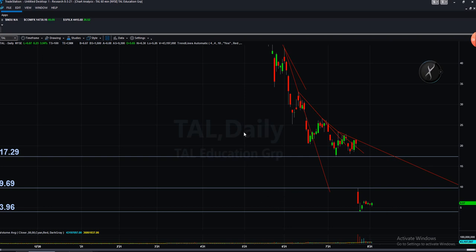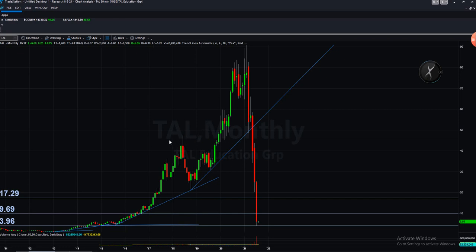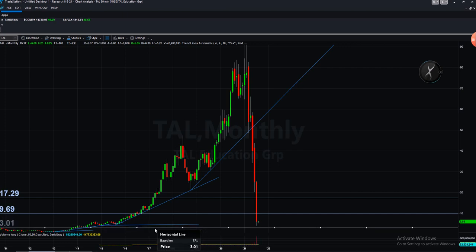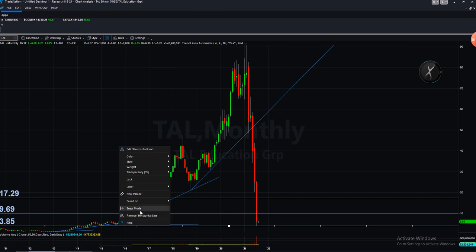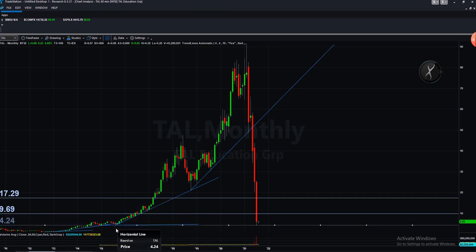So, what's the bottom, right? What is a good estimate of the bottom? Now, if we go with the monthly chart here, we have to go way back. I'm actually going to do this. This automatically goes to the price exactly. $4.24 was this trading area, which looks like it just dipped below it.